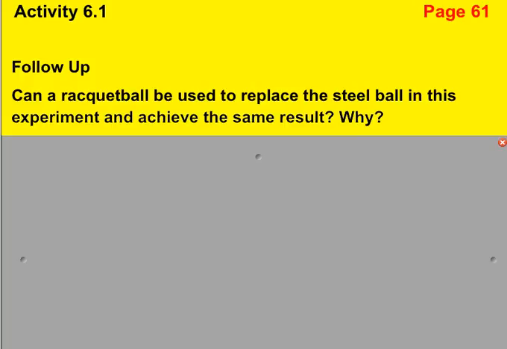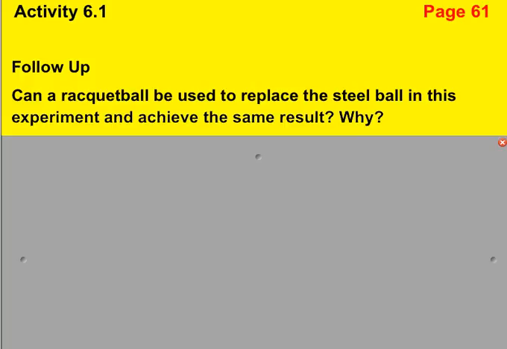And then the follow-up question at the bottom is, can a racquetball be used to replace the steel ball in this experiment and achieve the same results? Why or why not? So what are your thoughts on this? Now, if you're in class, we'll actually do this to see if it works.